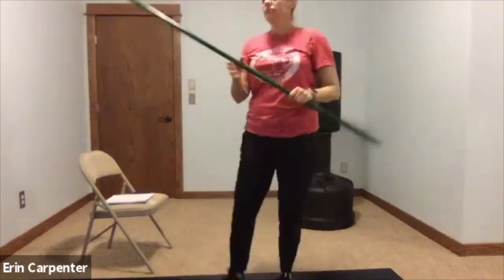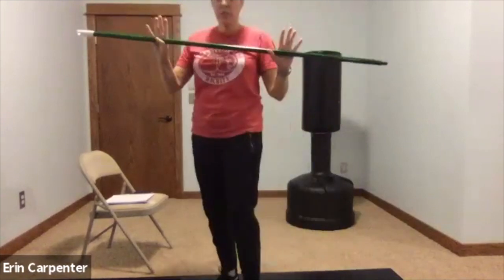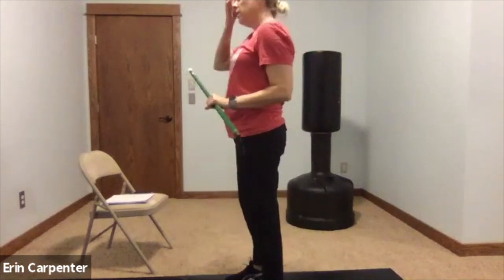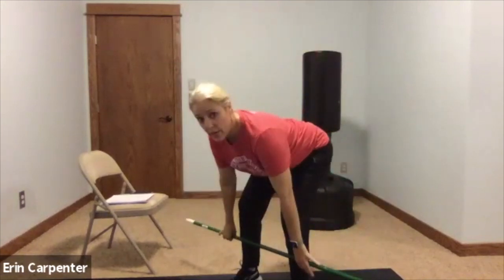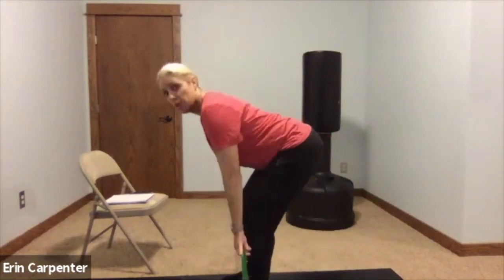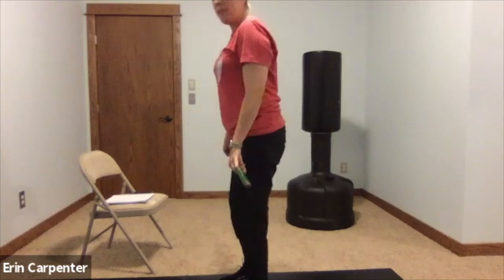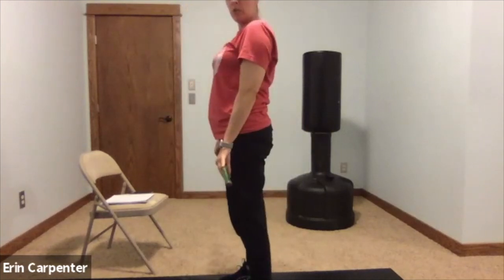All right. Next, we're going to go to a deadlift. So we're actually going to use the pole because this is basically what we were just doing, that motion. We're going to go straight down our shins, and then we're going to come up. But if you notice, when I go straight down, I have that nice flat back. You want just a little bend in your knee, and we're going straight down and straight back up. So we're going to do 10 of those.